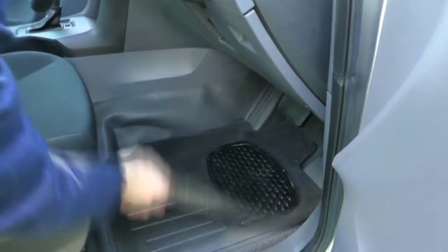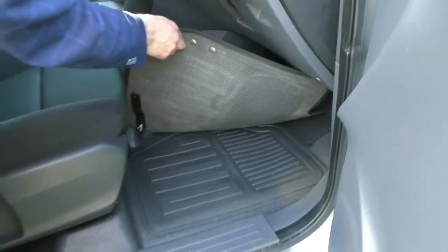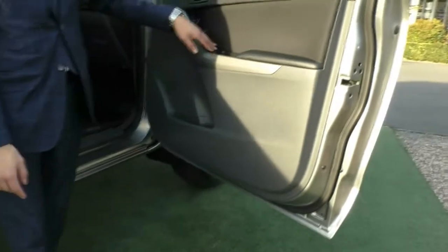Taking a look inside the car now, as you can see the driver's compartment is in really good condition. No major wear on the seat itself. Down below you do get the carpet mats, and as you can see with the vinyl floors they're pretty much unmarked. And where we tend to get lazy and kick the door open, that's also pretty much unmarked as well.